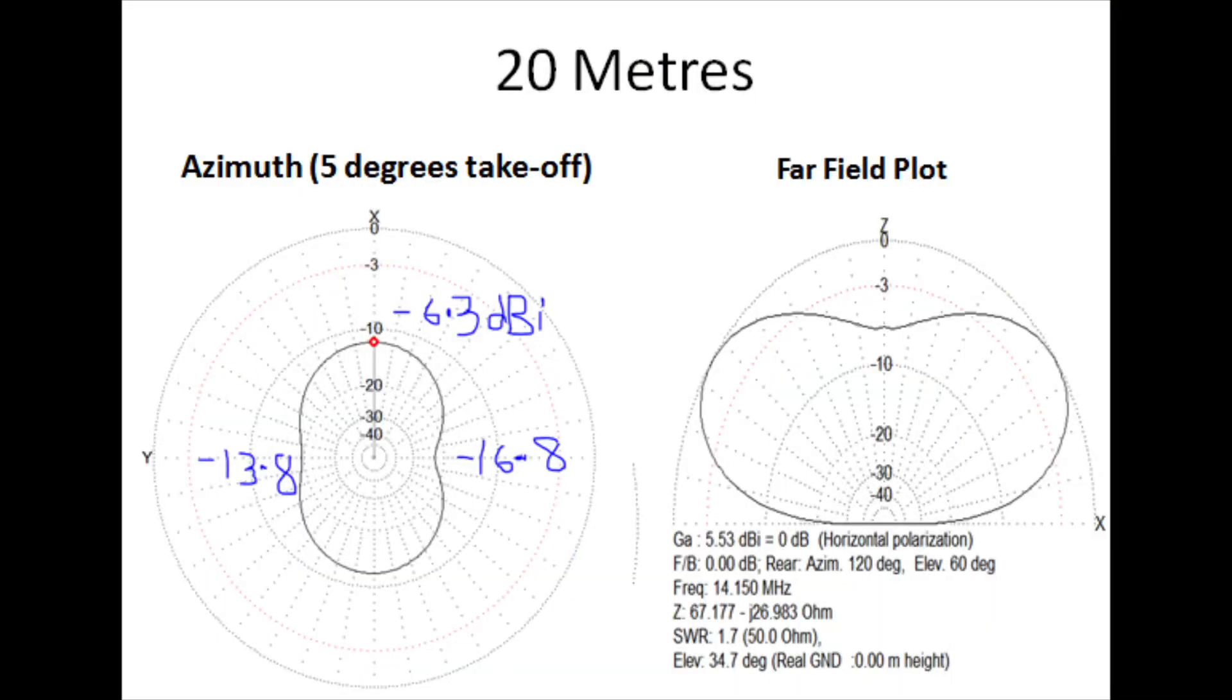Let's have a look now at the far field plots and see what sort of angles of elevation and what gain these different bands are likely to provide us with at the heights we've already mentioned for this antenna. So the way we're going to do this is basically for each band, I'm looking at 20 meters as an example here. On the left-hand side, you've got the azimuth pattern and that's showing the pattern of RF right around the antenna as if you're flying over it like a seagull or a blackbird looking down over the top of the antenna. And the antenna is going right across the middle from the y-axis, which is about 9 o'clock, right through the middle to 3 o'clock. And that is looking at it from 5 degrees off the horizon. And we're looking at 5 degrees off the horizon because that's the ideal take-off angle most of the time for quite good DX contacts, long-haul DX.